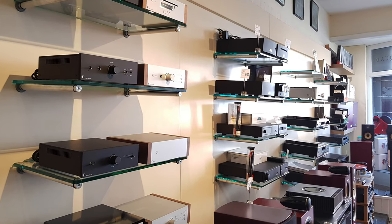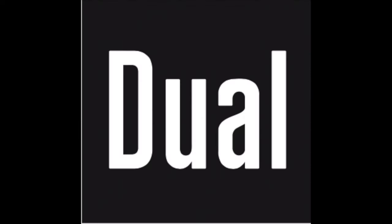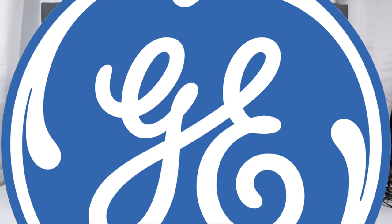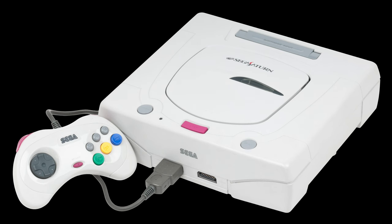The TV has a bit of sentimental value to me. Back in 1997, there was a local hi-fi shop that stocked Lerwe, Grundig and Joule, amongst other brands. Being European brands, they were SCART-endowed. General Electric was also a brand the store carried, and they had this very model. I used to take my Saturn and other consoles into the shop to test on the televisions. To see it again after 25 years is a little bit of excitement for me.